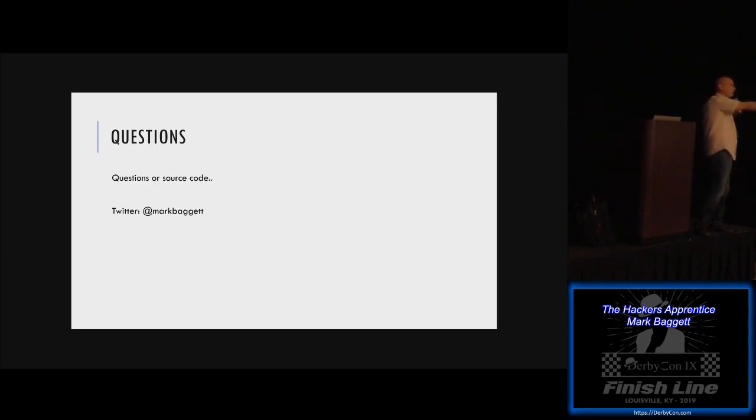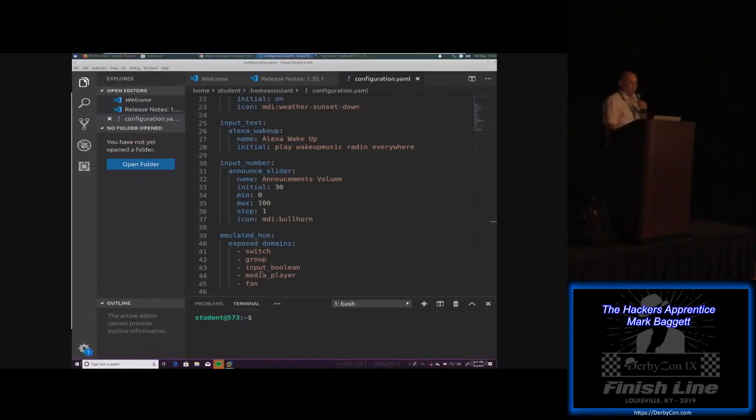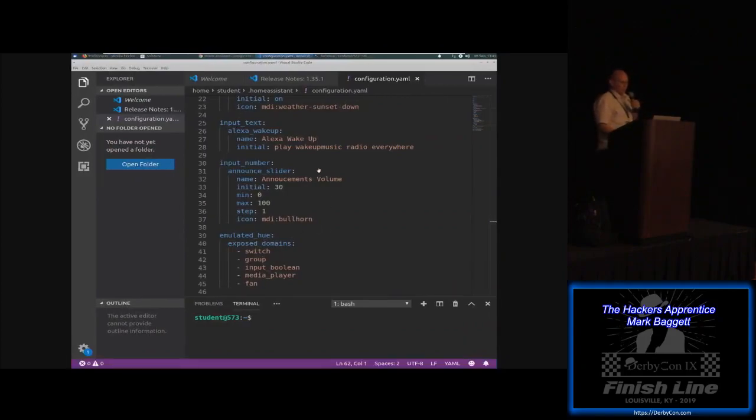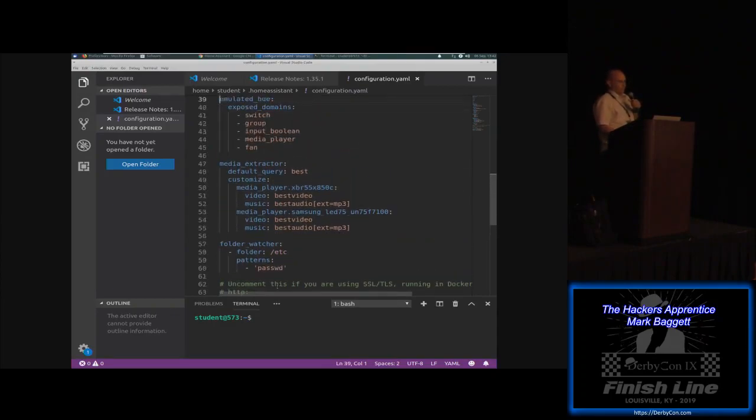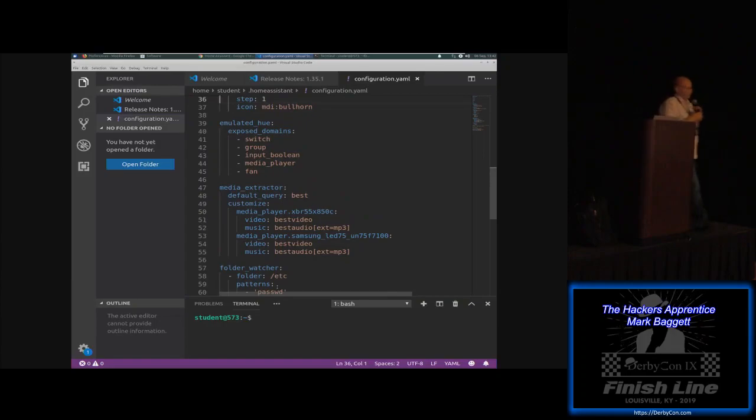So does it conflict if you already have an existing Hue bridge and you run a Hue bridge emulator? Does that cause any problems? No, you can have multiple Hue bridges in your house. So my Alexa device scans, finds the lights that are attached to Home Assistant, and it also finds the Hue lights there, which means all of my lights would appear twice inside of Alexa. I have to go into Alexa and say, delete these.